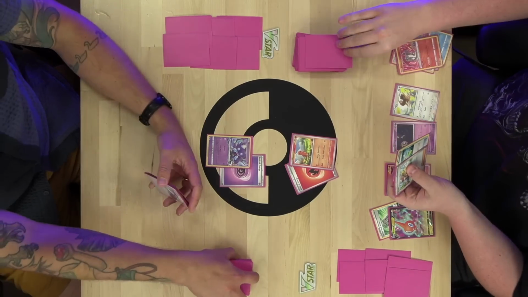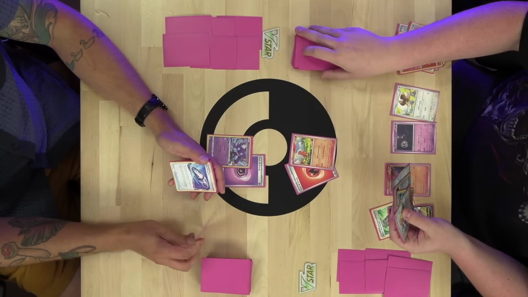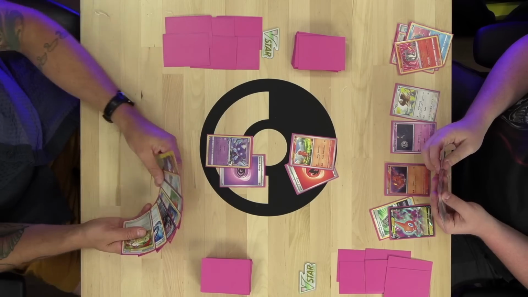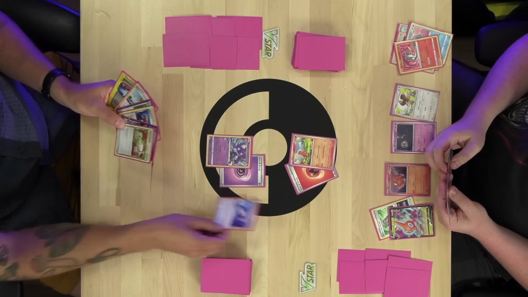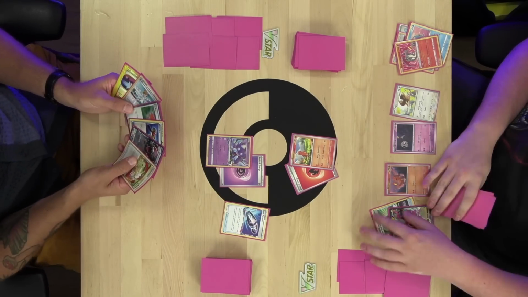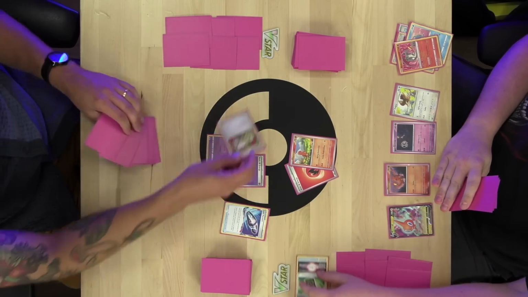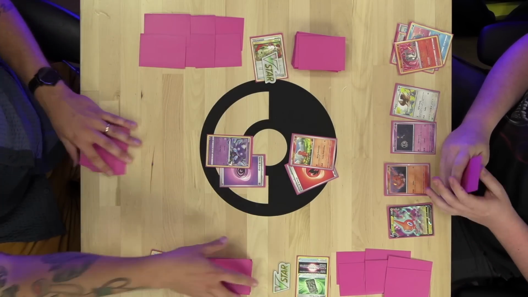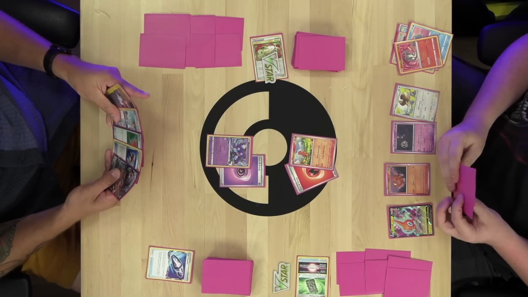Game 2, I was feeling excited because I went first, but I opened a dud hand and wasn't able to find Carmine. I wasn't able to find anybody, Buddy-Buddy Poffin or anything like that. And then Joe was able to set up consistently and start taking knockouts, and I kind of quickly scooped up the cards. I think the lure of a turn 2 board wipe is, of course, really powerful and something that's going to get a lot of players excited.